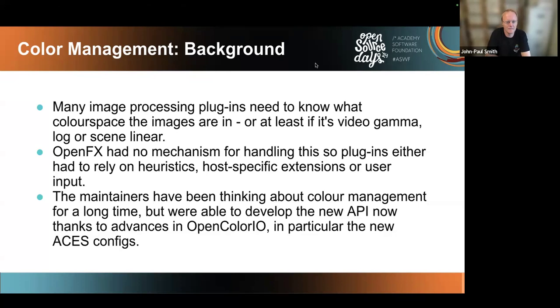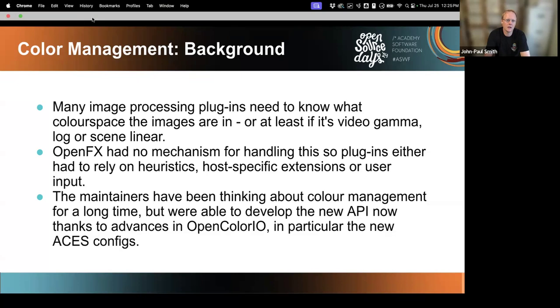Right, thanks, Gary. So yeah, color management. It should be pretty obvious, but many image processing plugins need to know what the color space of the input images is. Or at least they need to know, am I dealing with a video gamma image or a scene linear image? And OpenFX hasn't had a mechanism to deal with this in its history.